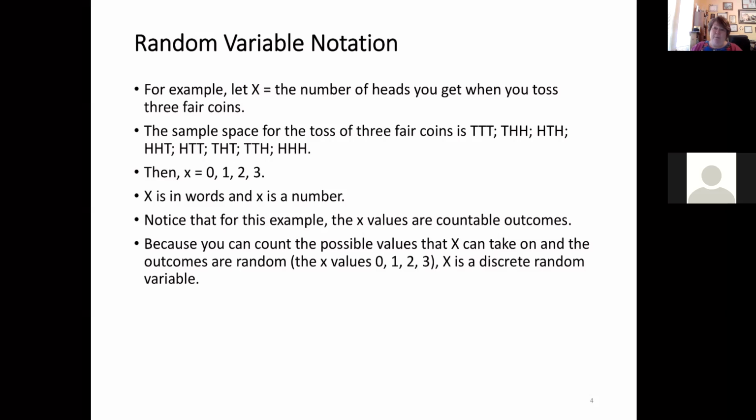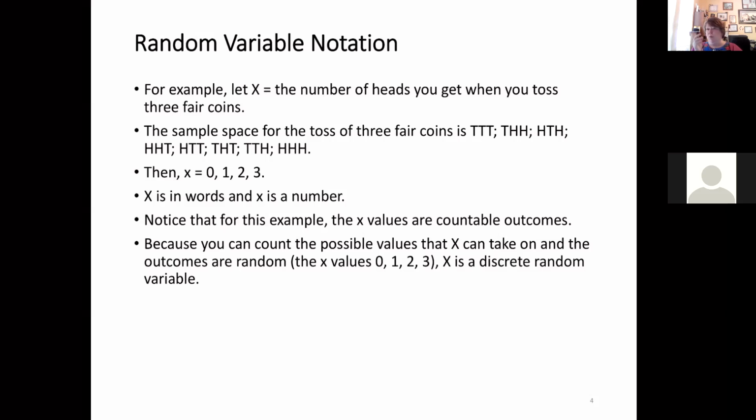Well, if you look at the sample space for tossing 3 coins, what could happen? If you toss 3 coins, you could get 3 tails, so no heads. If you toss 3 coins, you could get 2 heads. So the first coin could be a tail, then head, head, or the first coin could be a head, the second coin could be a tail, the third coin could be a head, or the first 2 coins could both be heads and the third one a tail. So you've got 3 different outcomes where you get 2 heads.